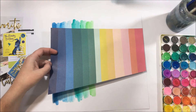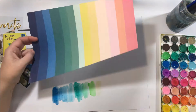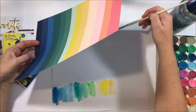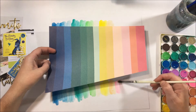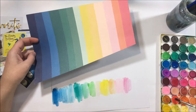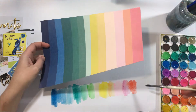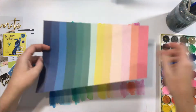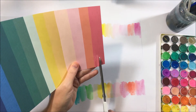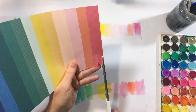Now this palette is not fancy in any way — I think it was a $12 Kmart palette, might even be cheaper than that, but I find it very useful. I like the colours and it does what I need it to do. You don't need to spend a lot of money to be able to create, and especially in this case it's quite an easy layout, just adding a little bit of colour and then some paper.